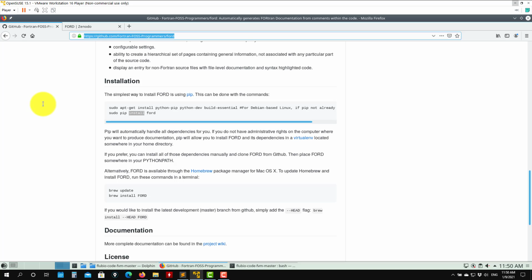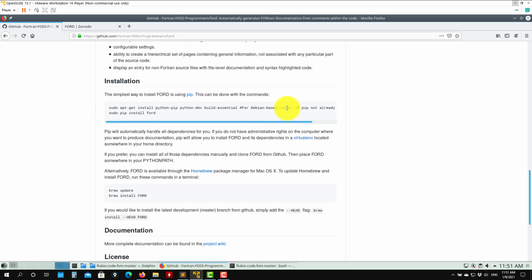But to install this library, usually it doesn't come with your operating system. Here you have the instructions. The first line will install Python. Previously we talked about software dependencies, and I hope you installed Python. When you install Python, you are going to use this library, you are going to install this library, pip. So if you have installed Python already, just ignore this line.